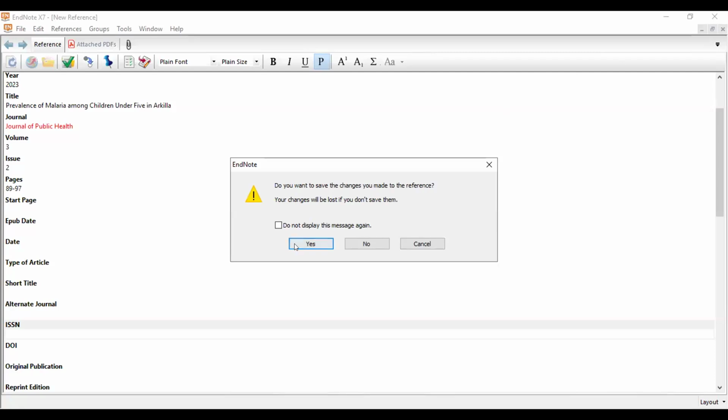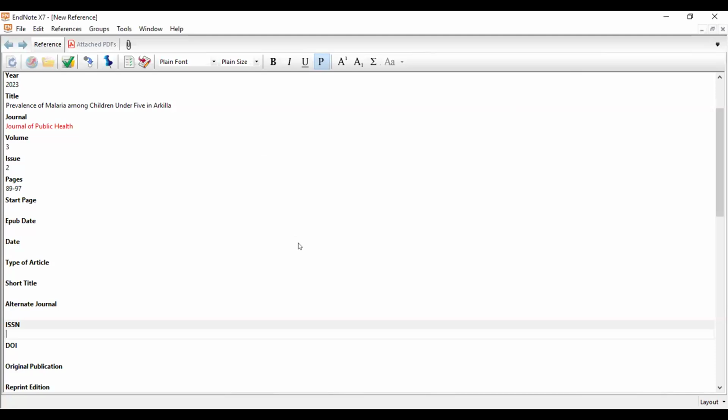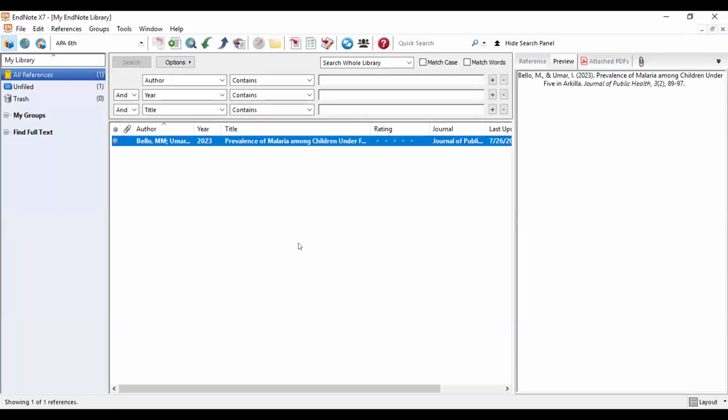Then you click yes, you want to save. When you click yes, it will list that article into the library.